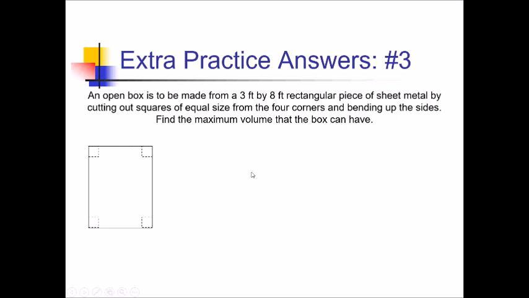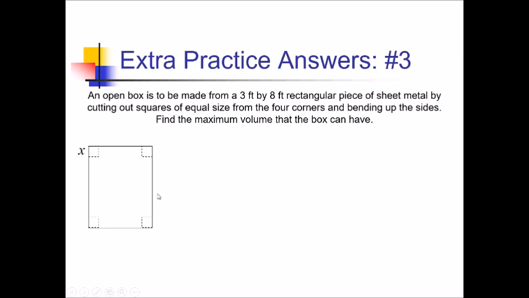So to do this, we need to write a volume formula, and then we'll use our calculator to find the max of it. Before we can find a volume formula, we need to express everything in terms of one variable so that we can actually use the calculator for it. So I'm going to let x be the length of one of these square sides here, because that's what we have the most control over if you're cutting into this metal. And then that means that we have two other dimensions we can talk about.